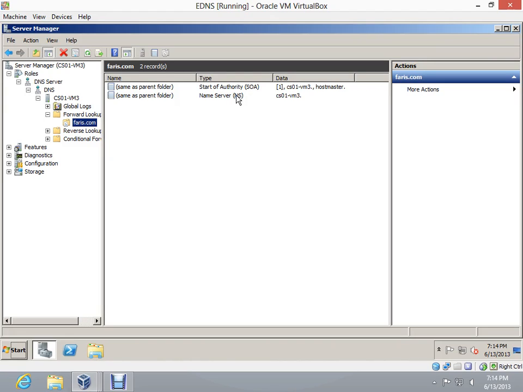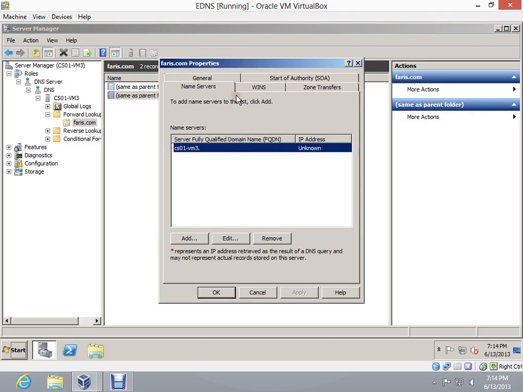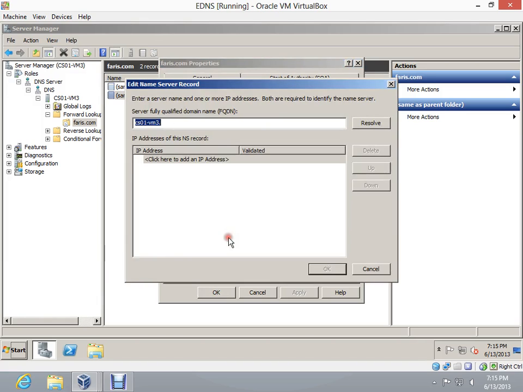So I'm going to fix my NS record first. I'm just going to double click on it. There's the record I have to fix. Then we'll click Edit. And it's going to be ferris.com. And the IP address is going to be what? Public IPs. Everything will be public.